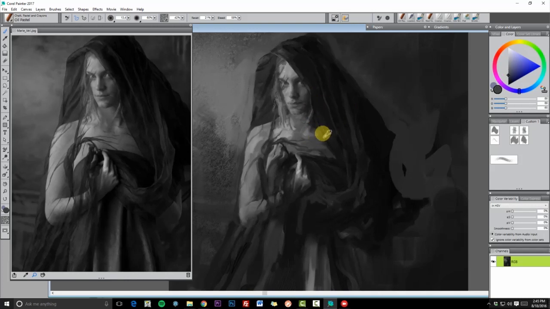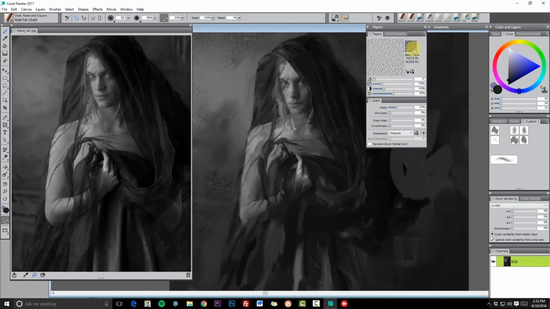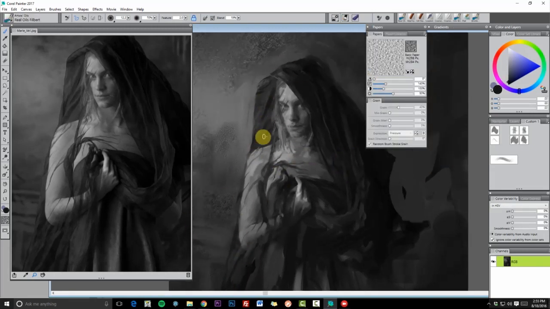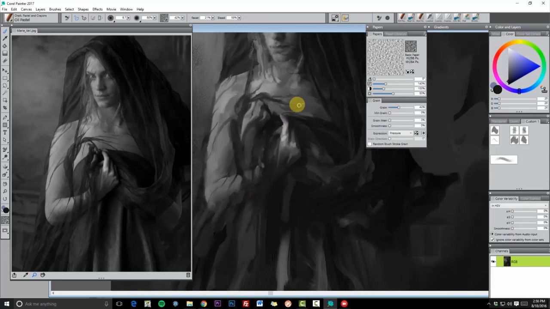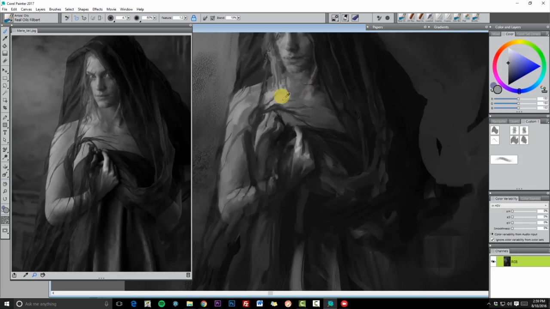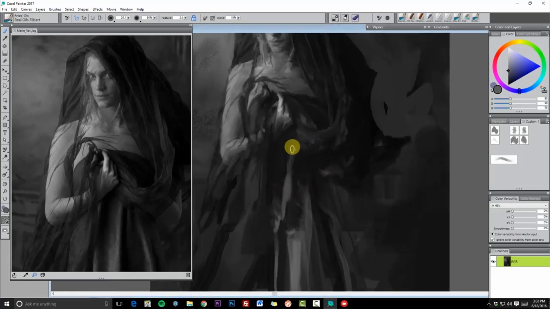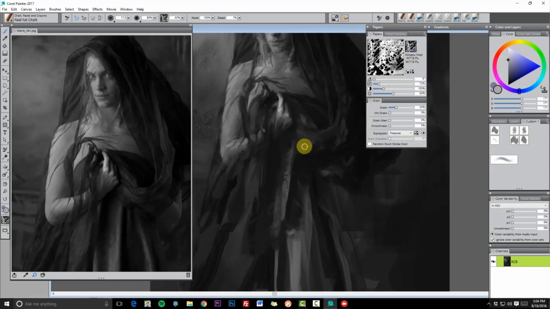You can stick very close to it. If you like a lot of the qualities of the reference that you have, you can stick very close to it. Especially if you've spent a lot of time with the lighting and if the setup is really cool like this one is, you can stick very close to it. But you can see here, I'm capturing the essence of what's going on there, but I'm changing things quite a bit. There's a lot of little subtle things, softer edges here and there, thicker strokes, harder edges here and there, a little bit of a change of the value scheme and things like that.